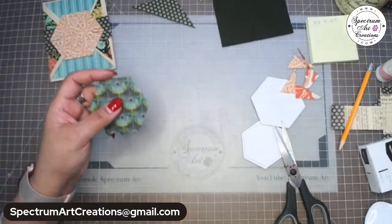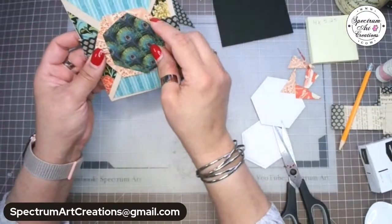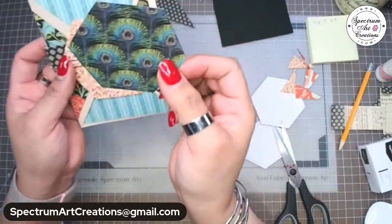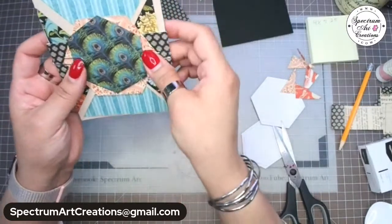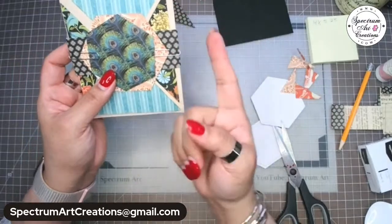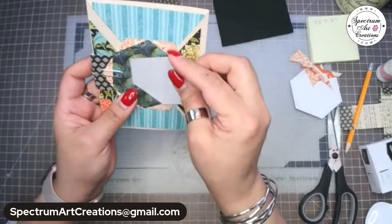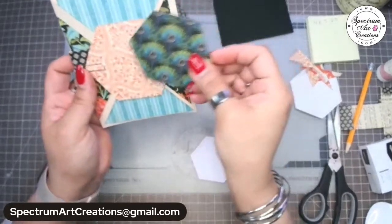Okay, let's look at it. Peacock feathers going. Oh, you know what? This one was supposed to go, see, at an angle. So now my peacock feathers are all cockeyed anyway. So note to the wise, when you're cutting, again, think orientation, right? It does matter.